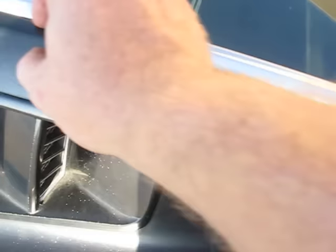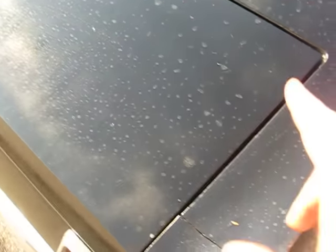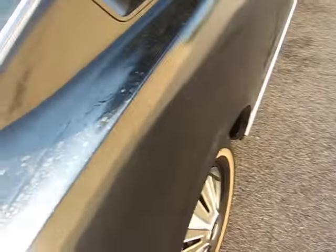All the car is in really good shape — even the trunk gutter and trunk lid. I'll show you all along the seams, and all along the seams it's in great shape. These are all just water spots, and there's some little cracking right there from the lacquer. This is just old lacquer paint — it's not body filler.